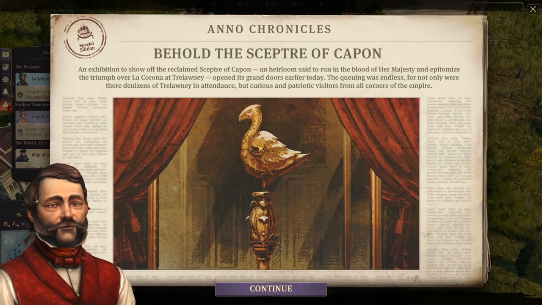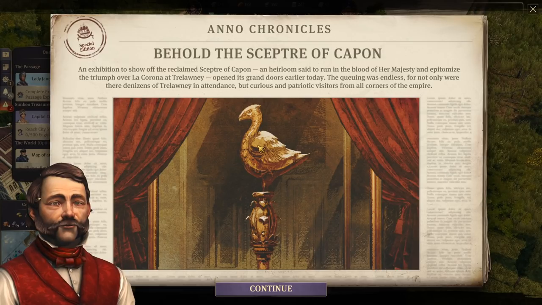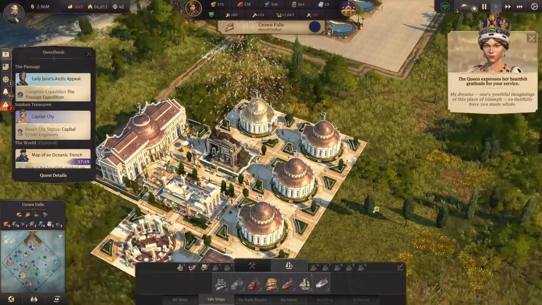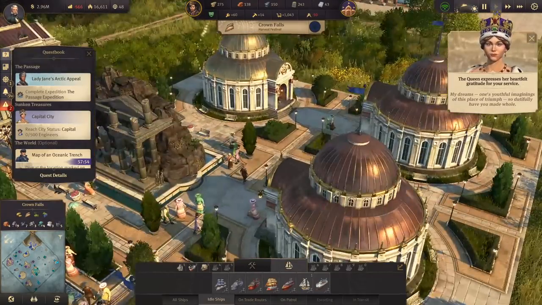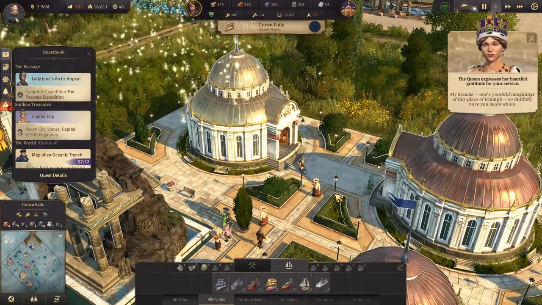An exhibition to show off the reclaimed scepter of Capon, an heirloom said to run in the blood of Her Majesty and epitomize the triumph over La Corona at Trelawney, opened its grand doors earlier today. The queuing was endless, for not only were there denizens of Trelawney in attendance, but curious and patriotic visitors from all corners of the Empire. My dreams, one's youthful imaginings of this place of triumph, so dutifully have you made whole.